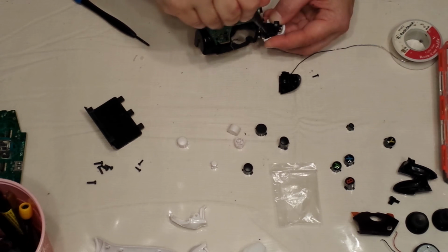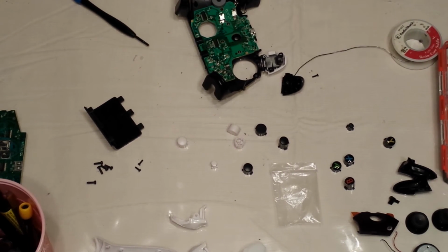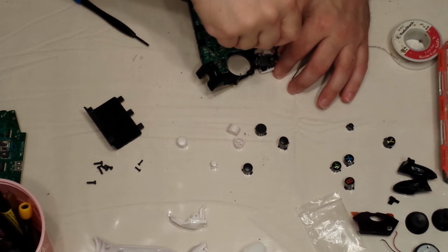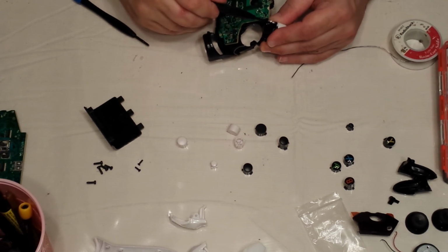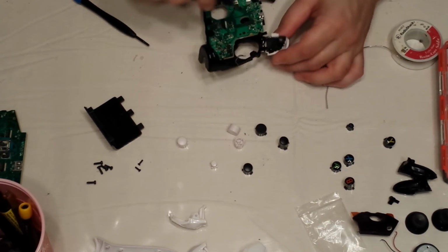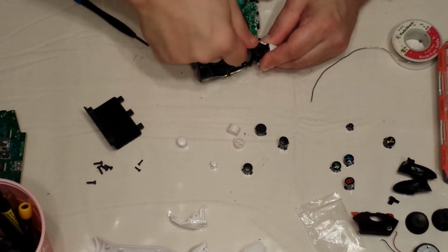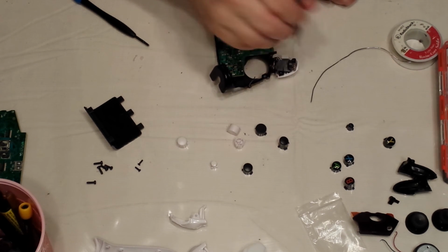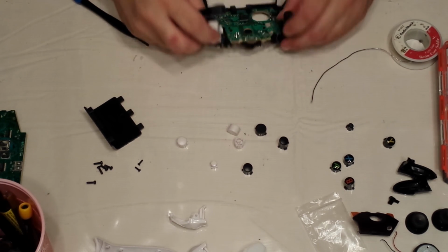Gotta get it to line up. There we go. Nice and tight. Okay, perfect. Do your second screw. You can take your screwdriver and kind of just spin the motor, make sure you got it in right. You'll actually be able to see if you just kind of look in there. You'll be able to see if it's flush or not. But that's pretty much it.